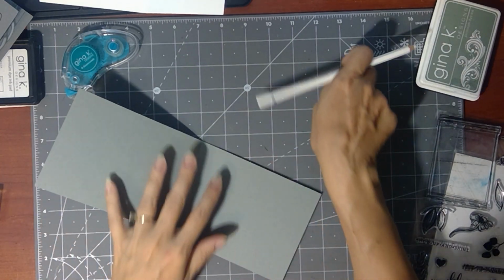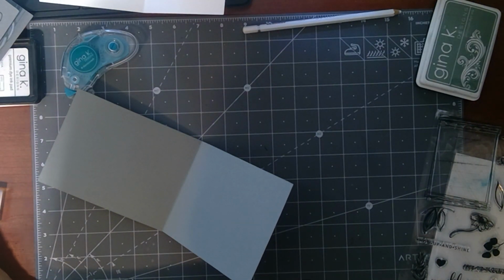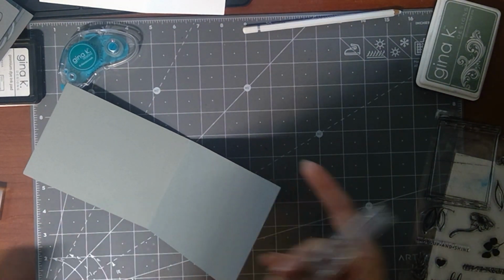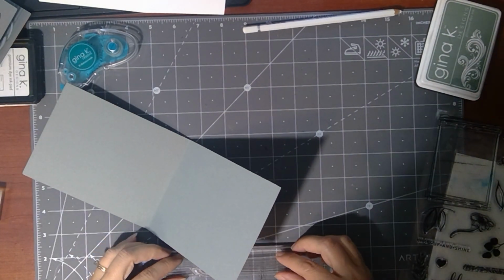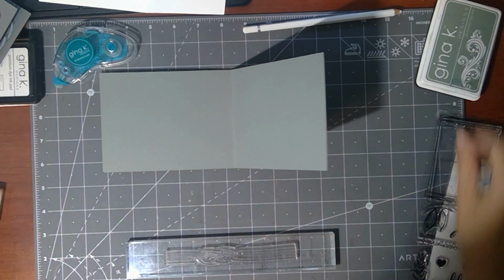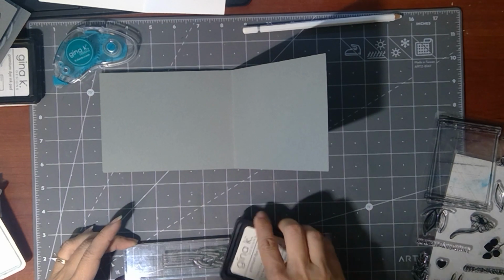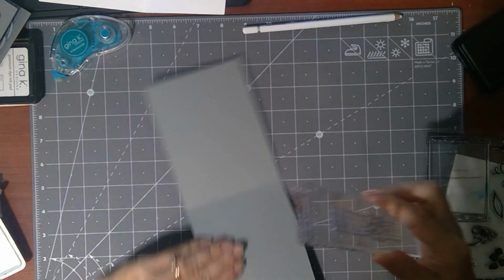So let me go ahead and stamp this border. And I've used it on other cards that I showed in our hops, but I don't think I've used it in a video yet. I might have. You can use this in your Misti, or I'm going to go ahead and put this on my long Gridline acrylic block. And you can do this with the jet black amalgam or that Moonlit fog again.